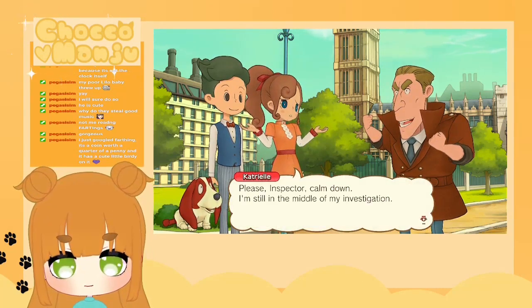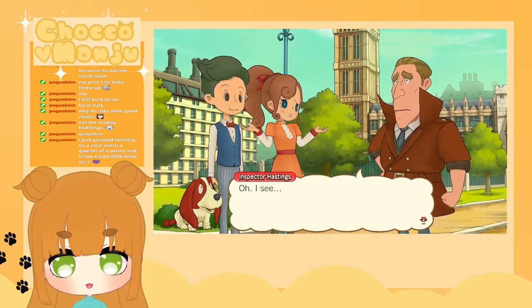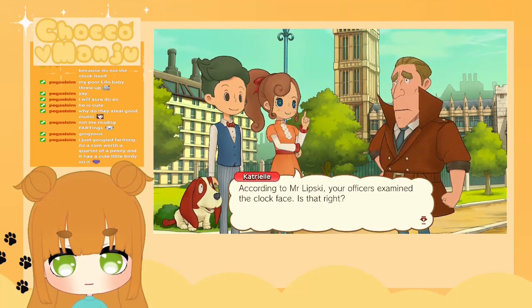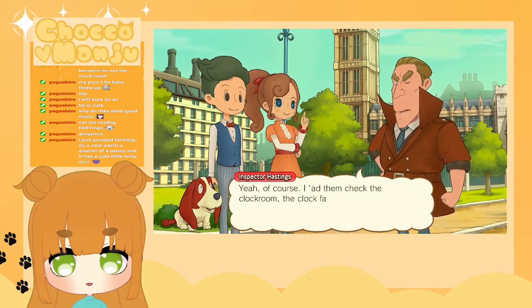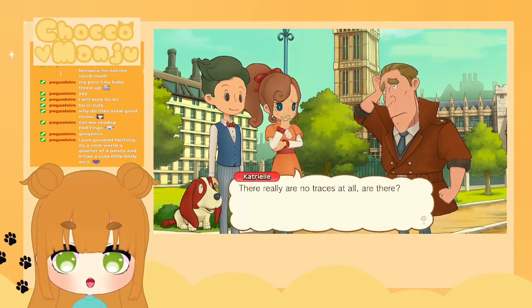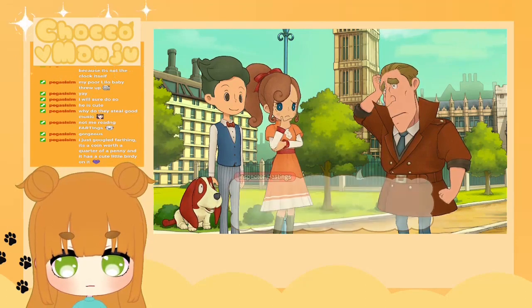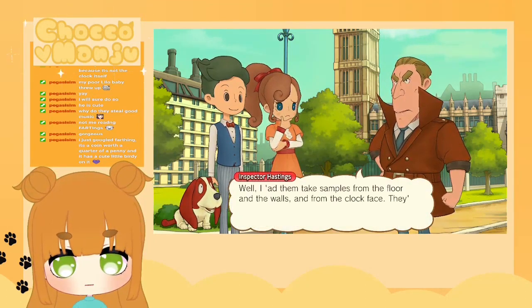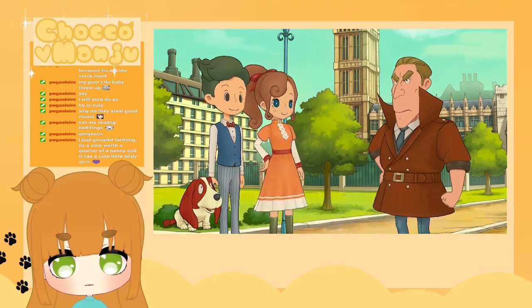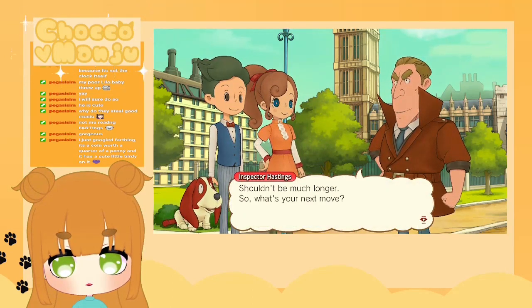Please, Inspector, calm down. I'm still in the middle of my investigation. Oh, I see. I have a quick question for you, actually. According to Mr. Lipsky, your officers examined the clock face. Is that right? Yeah, of course. I had them check the clock room, the clock face, and all around the outside as well. But there are no clues, no fingerprints, nothing. There really are no traces at all, are there? Well, I had them take samples from the floor and the walls, and from the clock face. They've been analyzed back at the yard now. When will be the results be ready? Shouldn't be much longer. So what's your next move?